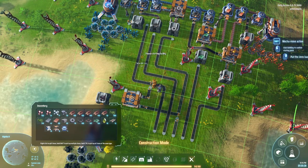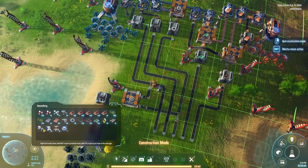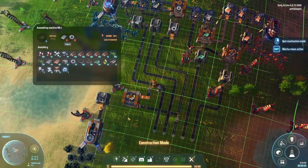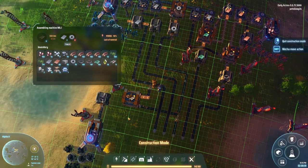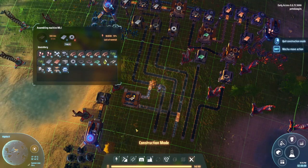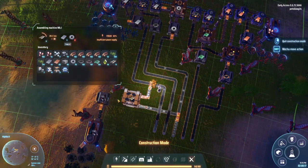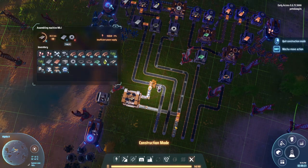Now, I don't have a ton of stuff, so for now, let me just get that going. And then this is going to be making these. And then you can see that anything that it doesn't take on here will continue on the quote-unquote bus and come over to here. That's why I made it the way that I did. And the same thing on this section here.